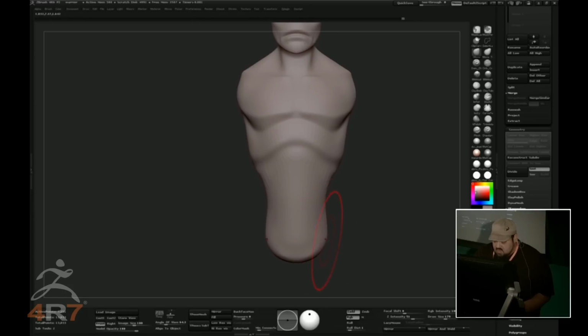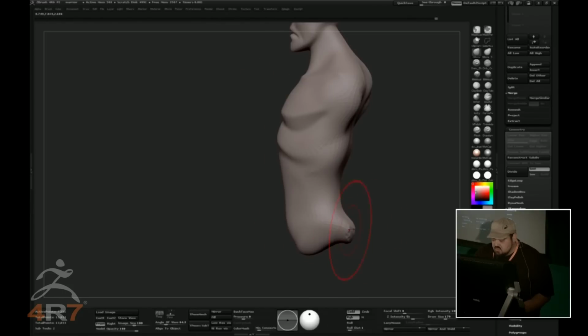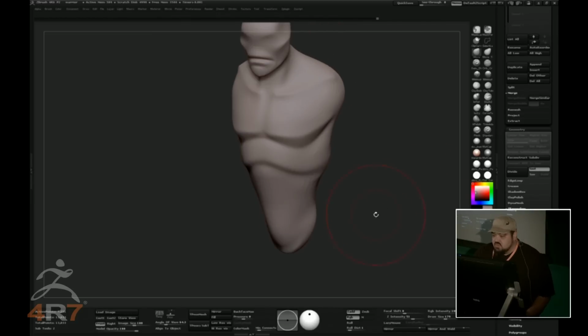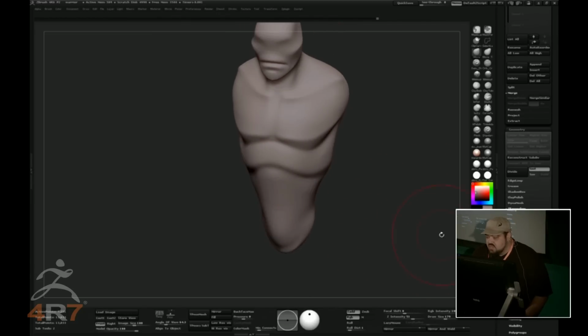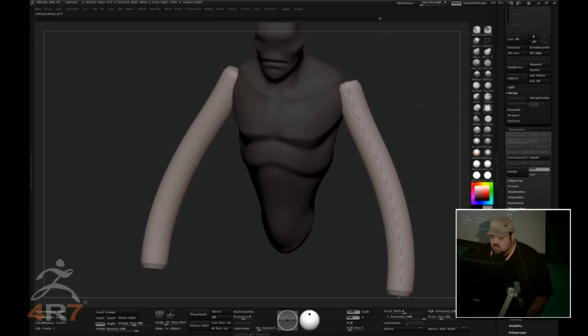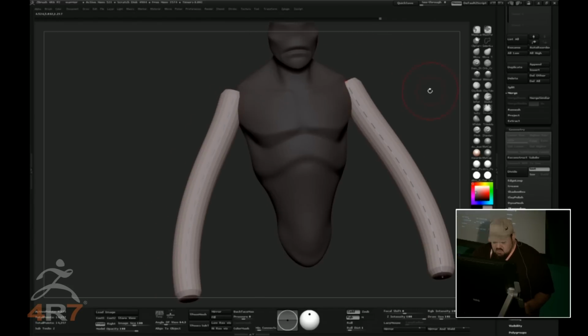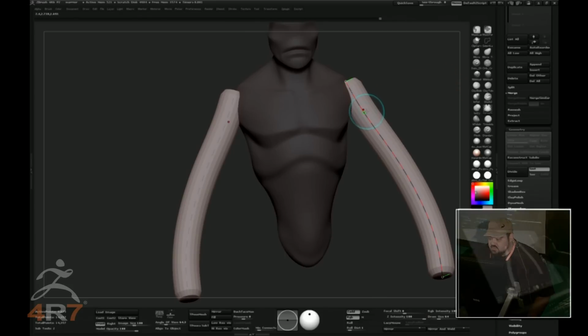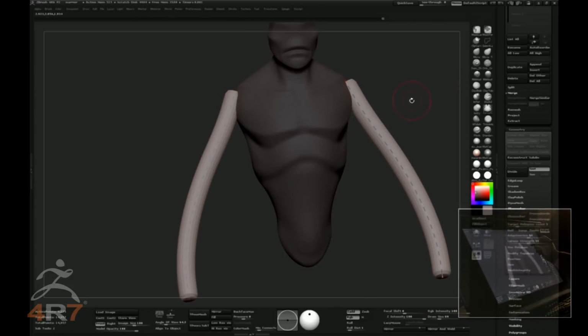When I am ready to add arms and legs, I usually use the curve tube. So this guy only has a single resolution and he's pretty low res. So if I go over to the curve tube brush, I can go ahead and start to add an arm. Maybe that's a little thicker than I want to start. So just change the brush size and click there.